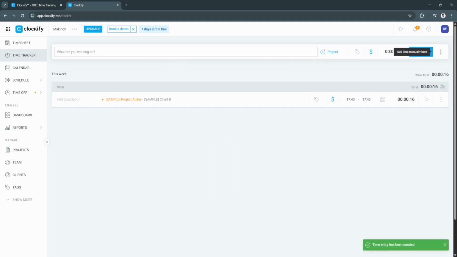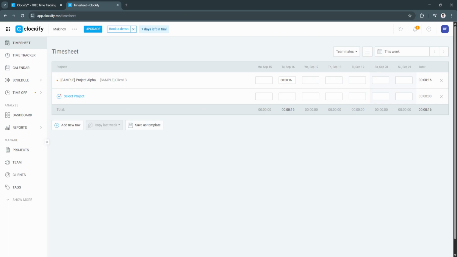As you can see, when you stop it, you will see that you have worked this right here. You'll see the total time you've spent working on this project. You can also set it to billable or non-billable. And we also have these tags right here. You can add them, or of course you can delete or duplicate this time entry.